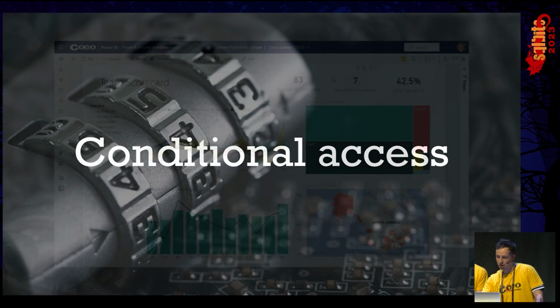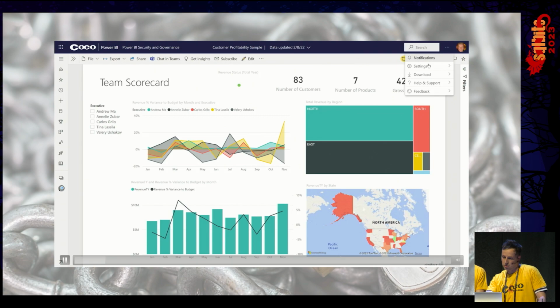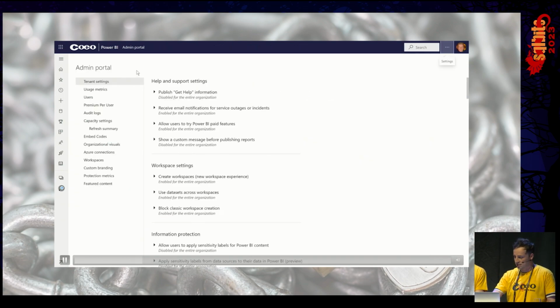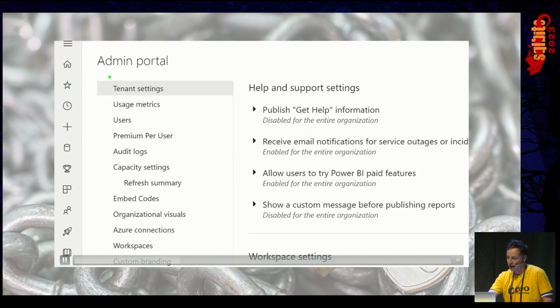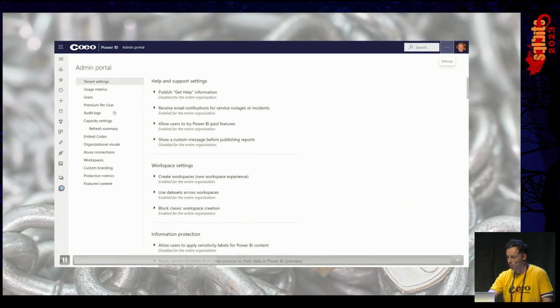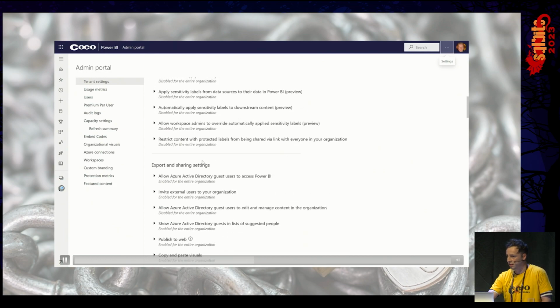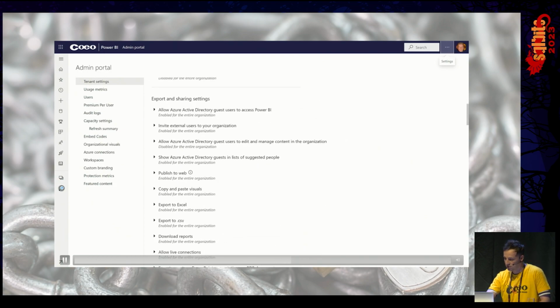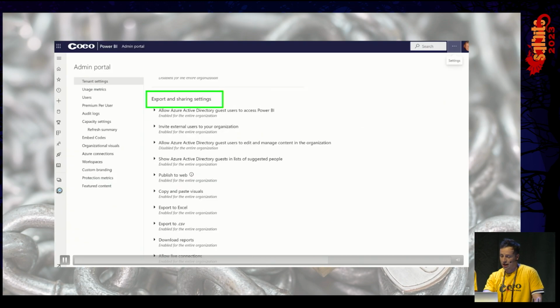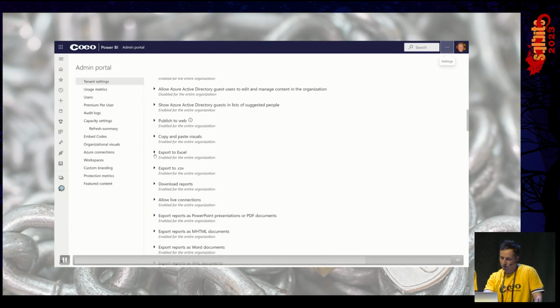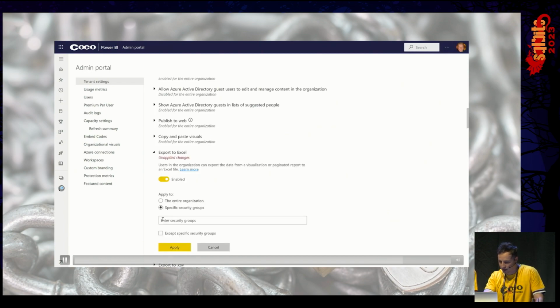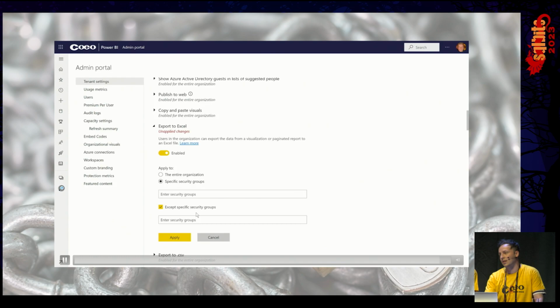So we've got another quick demo here. This is in the Azure tenant, the Power BI service. If you go to the admin portal and look at the tenant settings, we're going to be looking at an example where you can control the ability for different users or groups to export to Excel. So if you just scroll down to that export and sharing settings, there's one for Excel, and you can see that we can enable it. We can apply it to different groups and also exclude for other groups. So there might be use cases for excluding, sales, for example, from downloading and exporting from Power BI to Excel.